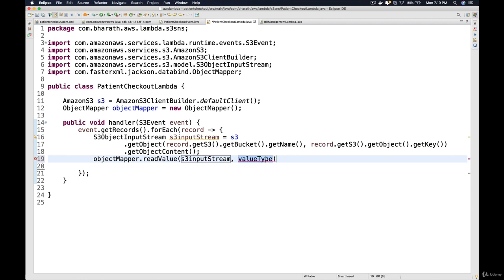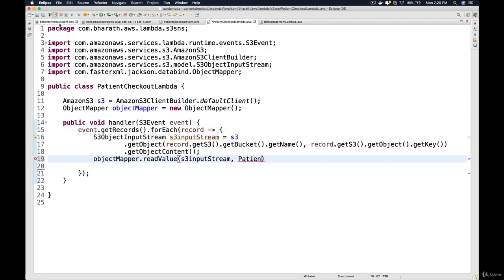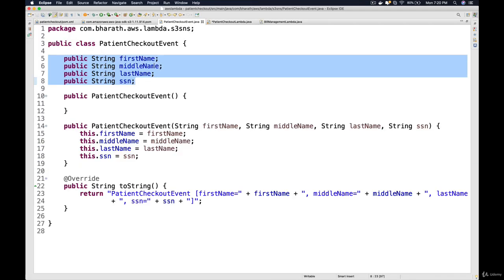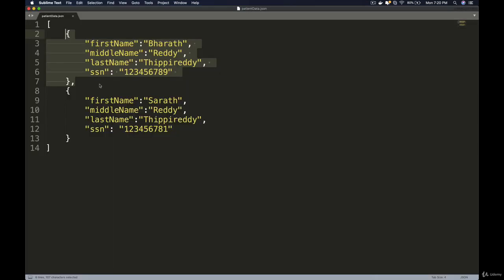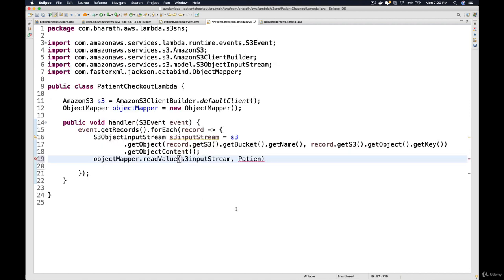And the value type is a little tricky. The value type is the POJO array. See this? This is a JSON array. So when we read this, each of these is our POJO, which we have created, the model object, which is this guy, patient checkout event. So it has first name, middle name, last name, and SSN, exactly what we have here. So here we need to pass in an array.